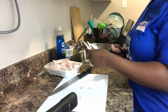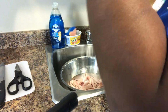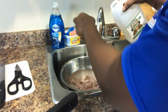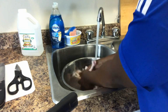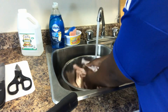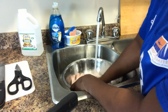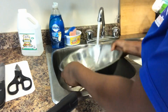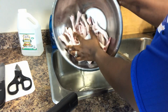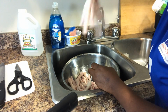That's not edible. Of course, I'm Jamaican, so you know I'm gonna wash my meat. Just a little bit of vinegar or lime or lemon or whatever citrus you have. Like not even a lot, just a little bit, because I don't know where this has been, you know. So just wash off that real quick. So we're all good. My little feet are all clean, pedicure, or no pedicure.